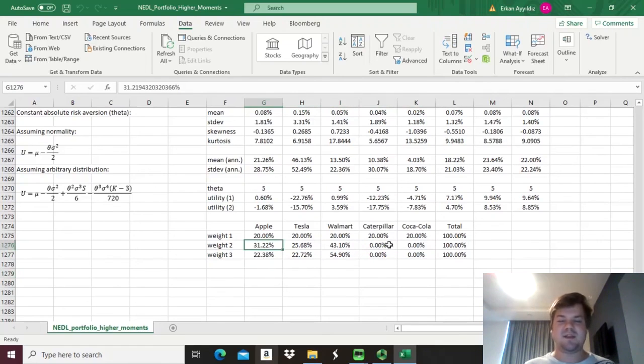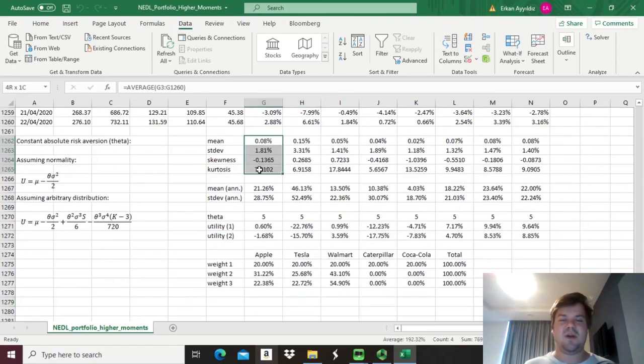As we see, in the case of the third portfolio, we allocate quite a bit less of our funds into Apple and quite a bit more towards Walmart, while the allocation to Tesla remains roughly the same, albeit decreases slightly. And given the fact that we know the statistical moments of those stocks, we can speculate why that is the case. The investor that cares about skewness and kurtosis wants to disinvest from Apple as its skewness is negative, while Walmart, given its high positive skewness, is actually a preferable investment opportunity.